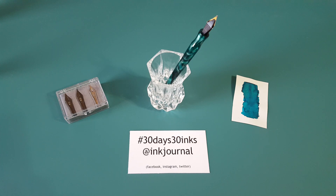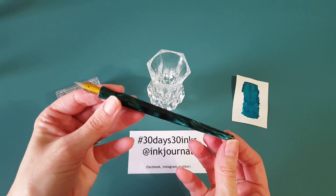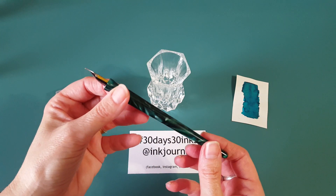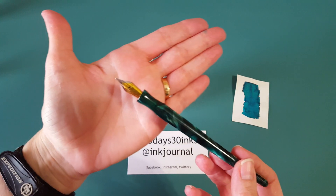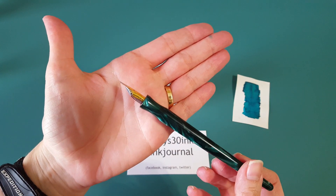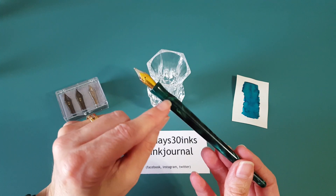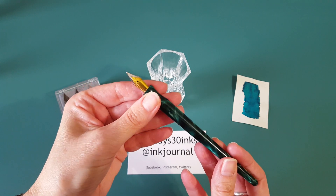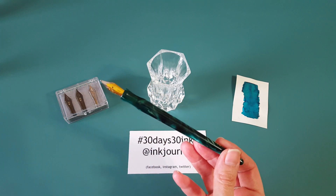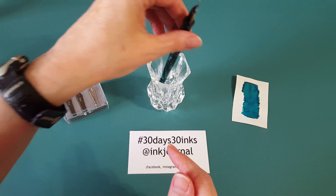The pen I'm going to concentrate on is my Serendipity pen — I'll link you to the video I did talking about this pen. It's a hybrid between a fountain pen and a dip pen. It has a small reservoir and a number six nib, which makes it such a good candidate for this challenge.